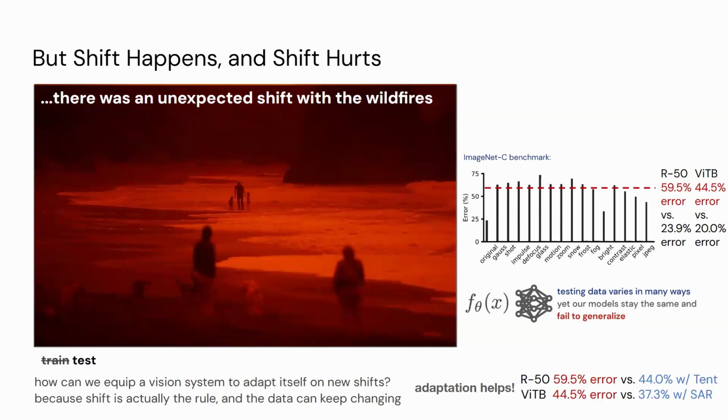And to cut to the chase, the kinds of adaptation I'll talk to you about today do, in fact, help. If we look at this catastrophically higher error for both types of models, with types of adaptation methods, we're able to bring that back down. We don't bring it all the way to the happy case of simple data, but to be fair, there's probably some irreducible amount of error here, because it is harder data to work with. If some of our pixels are replaced with noise, then perhaps we can only do so well. So this is to say we've taken some steps, but there are still more steps to take.